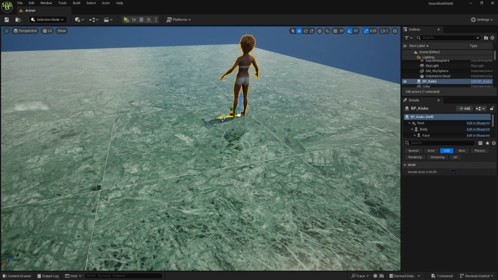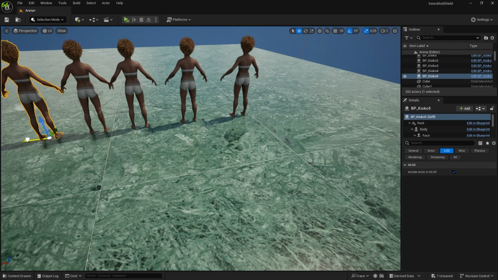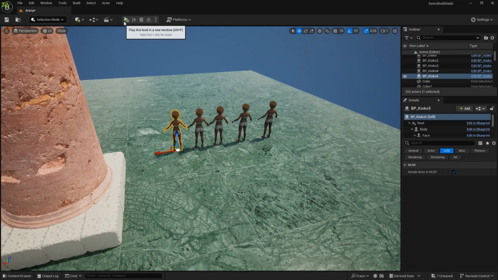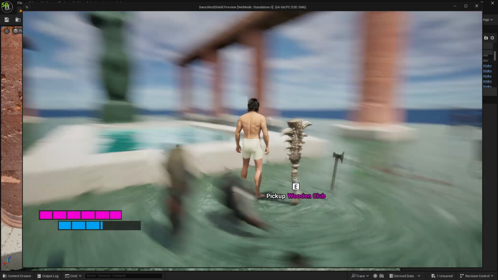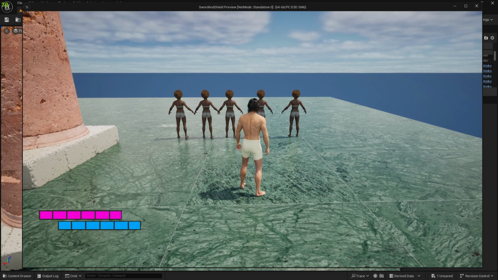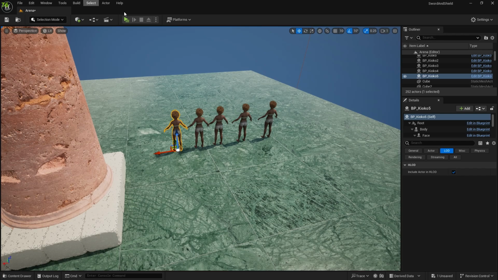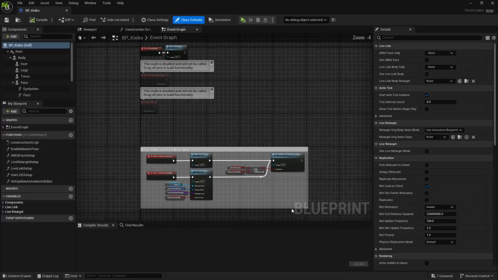If I were to create 5 of them, just so we can see it, so let's say you want to use them for traders in a city, the 5 of them causes my frame rate to drop to 80, which is insane, because that's about 30 frames drop for only 5 metahumans. So to optimize them, what we can do, open it up again.